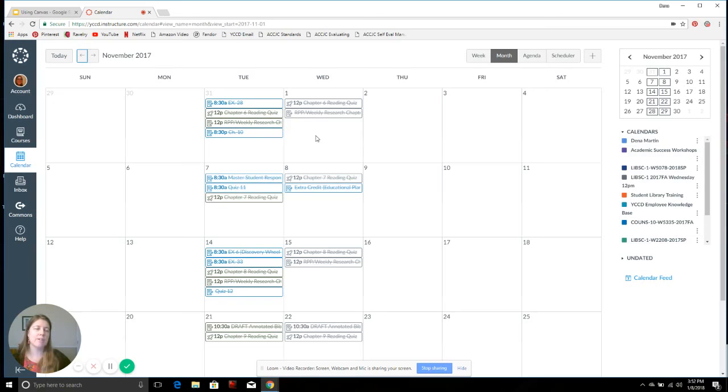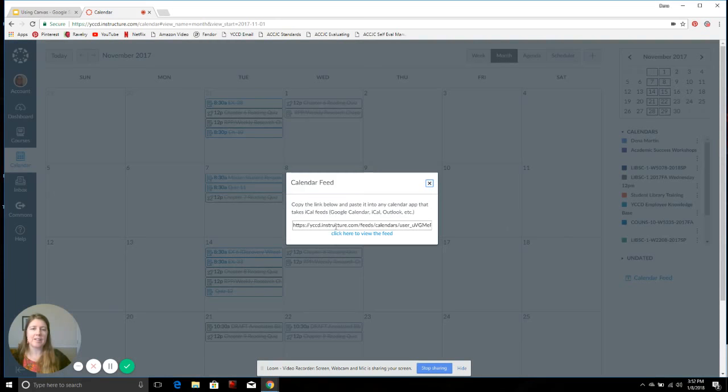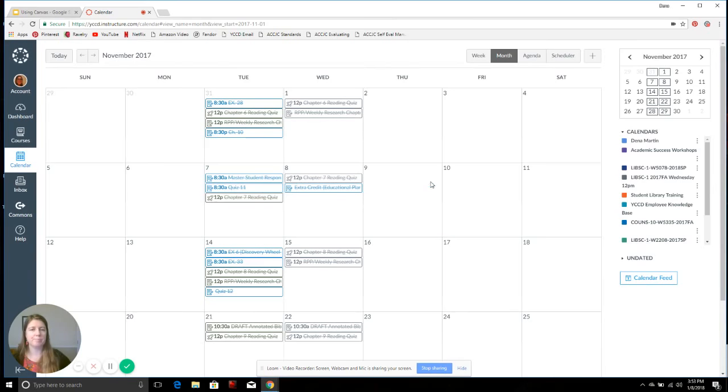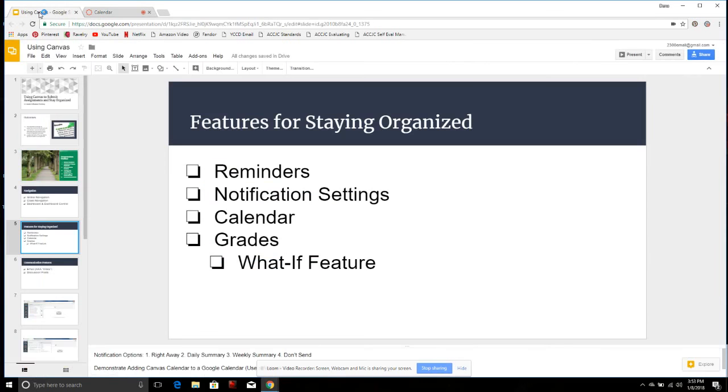They're all color-coded. And you might be thinking, well, this is nice, but I have another calendar that I use, and I'd rather view these things on that calendar. Well, guess what? There's an easy way to add this to most other calendars. Down here in this right-hand corner where it says Calendar Feed, click on that, and there is a link, and that's what you'll use in your calendar. So if you use Google Calendar, you simply go to Add Calendar, add from URL, and pop that in there. I think most other calendars would probably work that way as well. So you can always add it to another calendar that will then, of course, show up on your mobile device if you choose to do that. So that is the calendar feature.